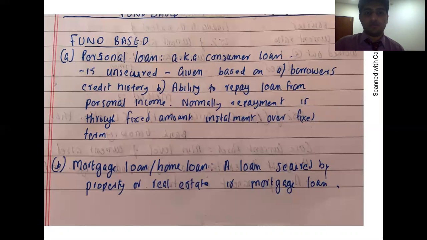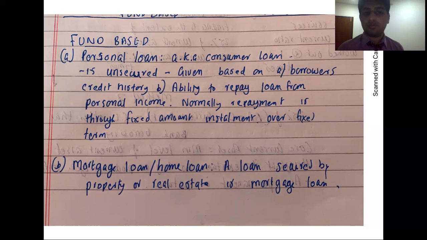Fund-based facilities, certain examples we'll be going through. First one is personal loan. Personal loan is an unsecured facility, a loan based upon the track record, based upon the borrower's history. We'll be checking the borrower history from the CIBIL report or other bureau reports. We'll be checking their bank account transactions, and then we'll find out whether this person is genuine or not through KYC and all, and then we'll provide the loan. So it's an unsecured loan given to the customer.